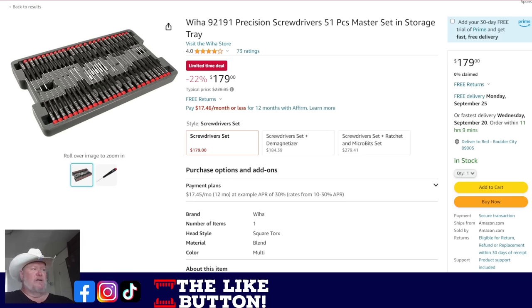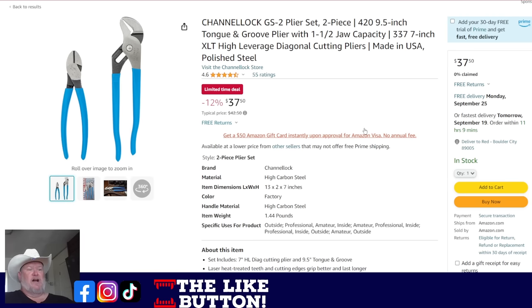$179 on that. All right, and also we've got a pair of channel locks. You've got side cutters. You've got the quote-unquote channel locks, a.k.a. tongue and groove, made in the USA on a limited design deal, $37.50 for both.